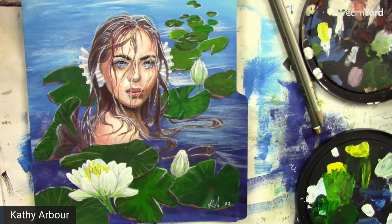Love her dark hair most. Yeah, she looks good as a brunette.